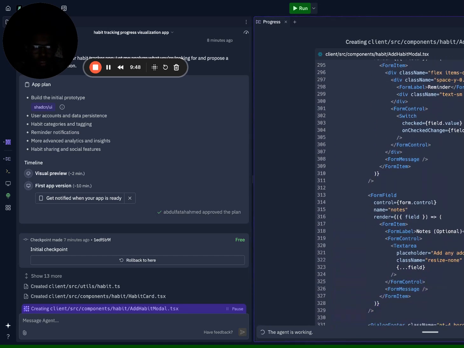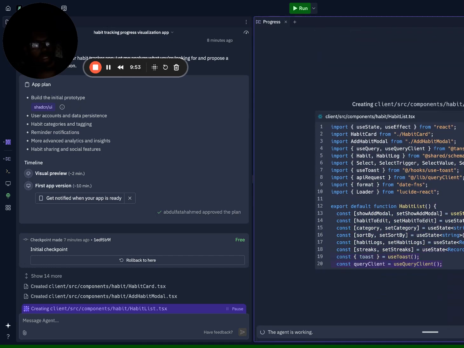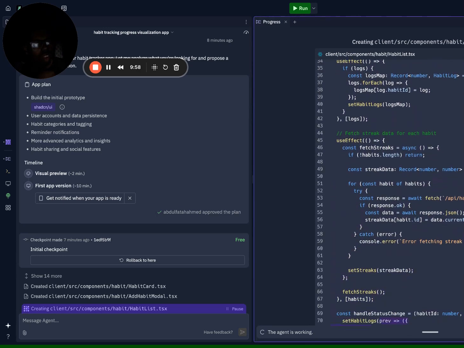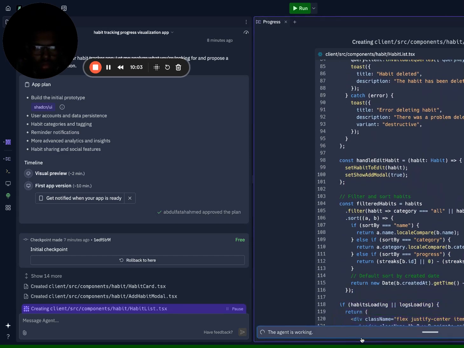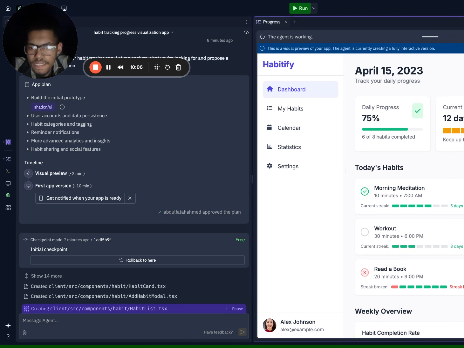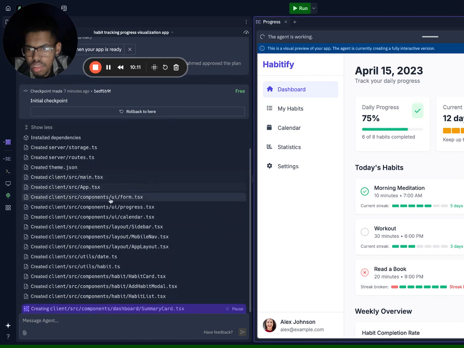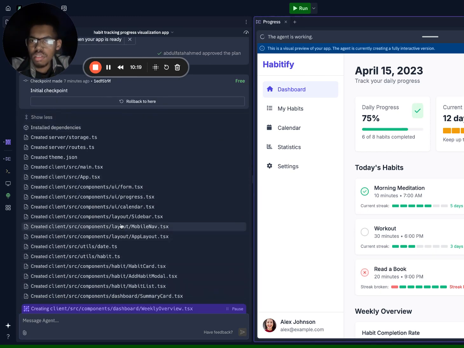I think it's using React or Python on this code. Or it's using React for the whole code. You can see it building the habit list. It said 10 minutes, but I think it's going to be longer than 10 minutes.